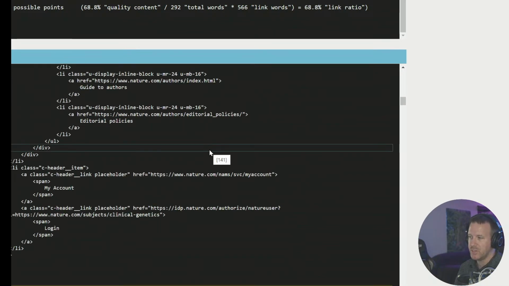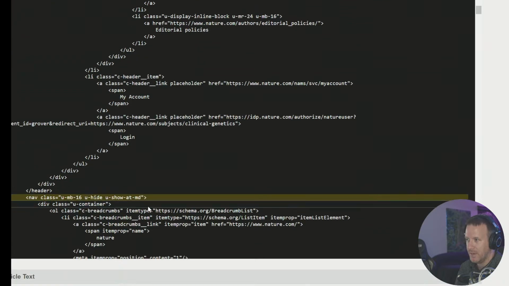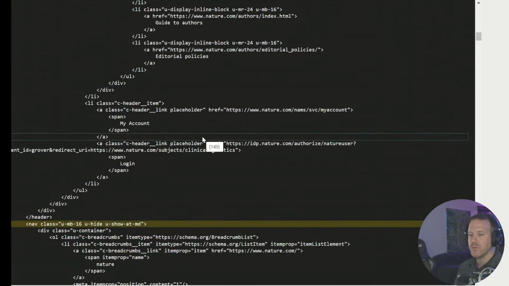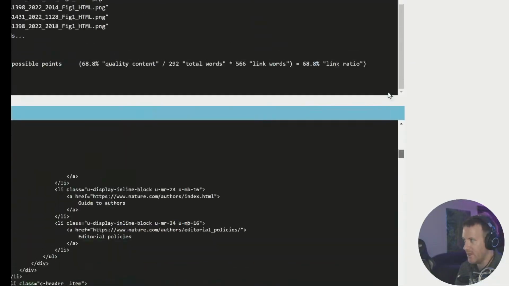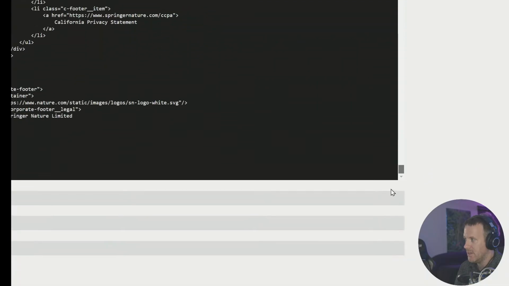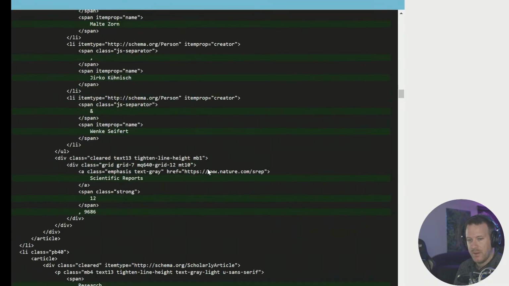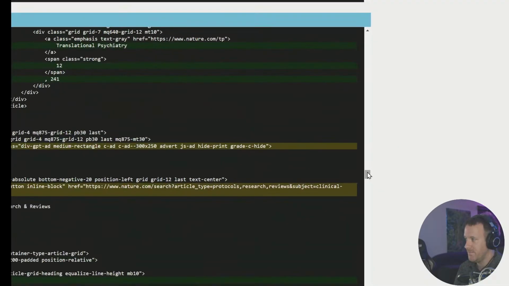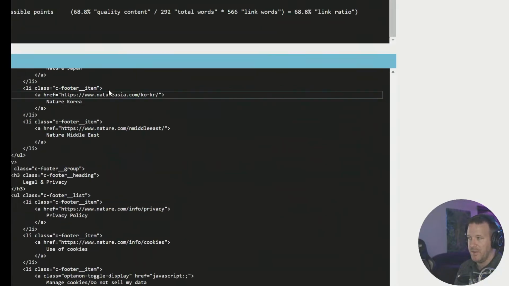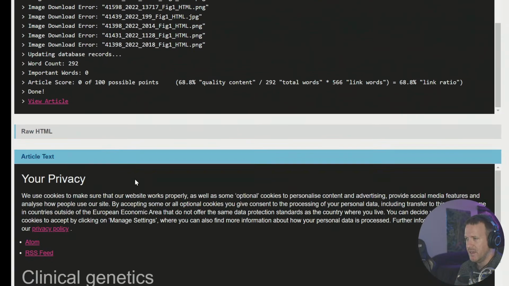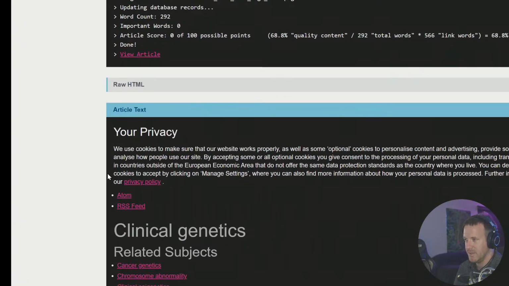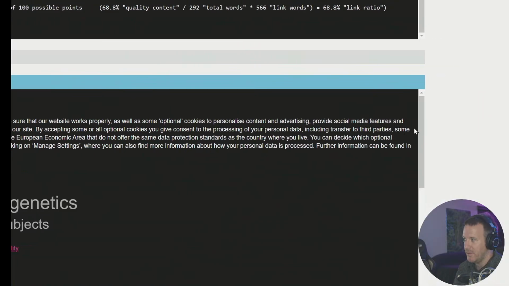So in total, I only have like 100 lines of HTML being rendered in the DOM at any given time. So I can scroll all the way down as fast as I want, and it's really fast. And I had to build that or else my analyzer would be slow as hell. So here's the article text. This is what you would see if you rendered article only.